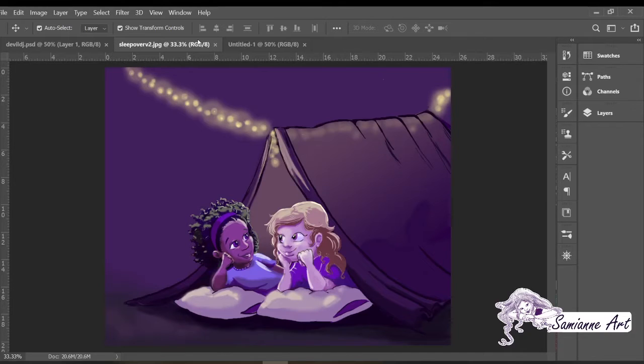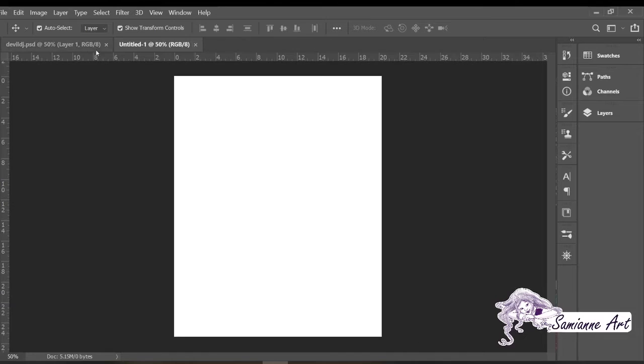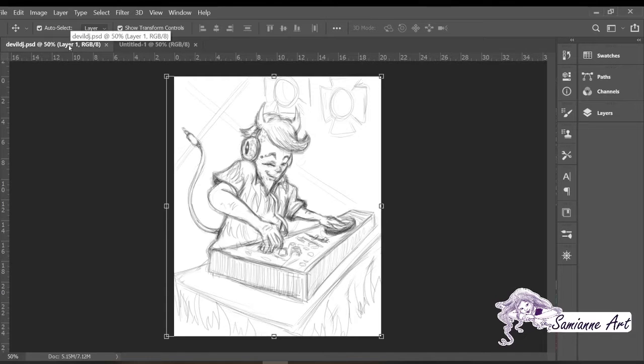There's my picture that I was working on. Started a little bit beforehand, and I finished it up with you guys, showing you how to make the pressure points in the pillow, people leaning in. So that's what we did. We did sleepovers, and this week we're going to do DJs.